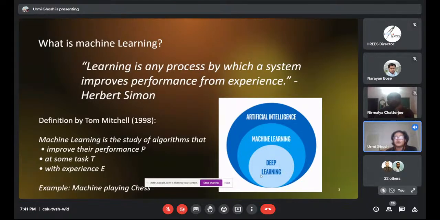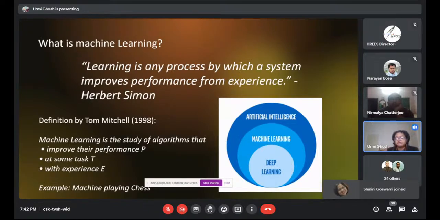So for example, if you have a task T and you repeat the number of performances, then the experience will improve. That is, the E will improve with increasing number of P. For example, there have been multiple chess games between machine and the Grand Slam players. In the initial stage, the machine would actually lose most of the time. Then came a time when the games would almost every time end in a draw. But with the experience the machine was gaining, finally it could beat the world champion at a stage.